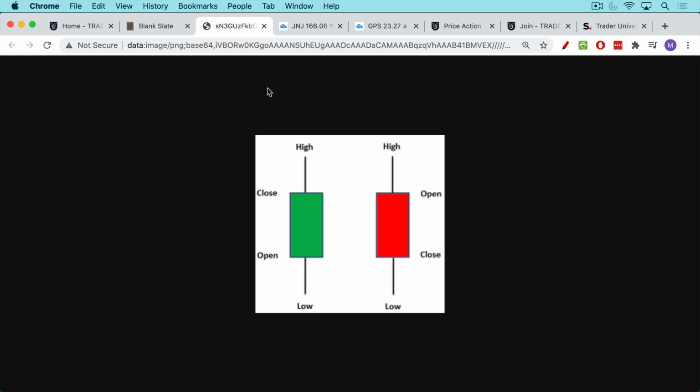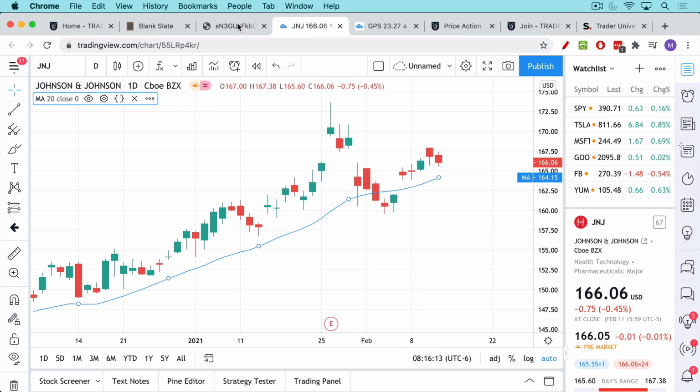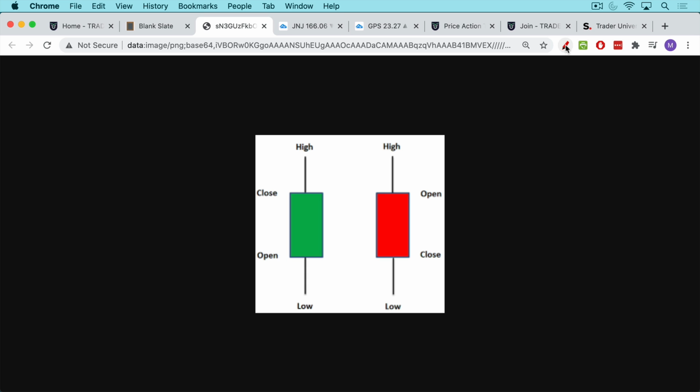So a quick review of how candlesticks work. This is what a candlestick chart looks like, and you'll normally see them in red and green. A green day is just where the open is below the close. The open is the bottom of the green rectangle. The closing price is the top of the green rectangle. The green rectangle is called the body of the candlestick, and then you have the wicks on either side. The bottom of the bottom wick shows you the low price for the day. Let's assume these are daily candlesticks, and the top wick shows you the high for the day.